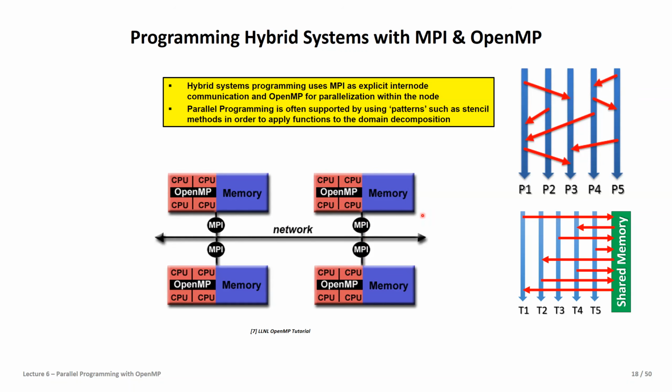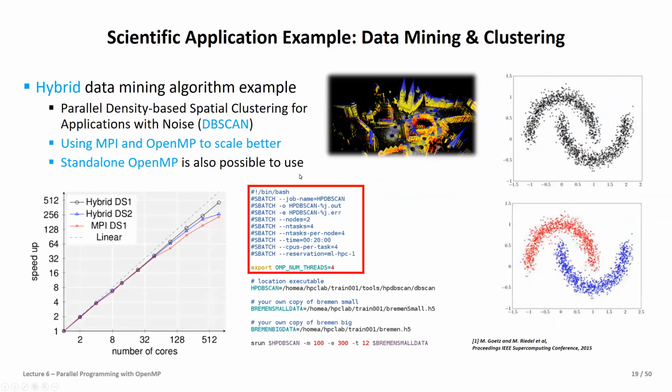So assume that could be the ocean that we were representing, and we have a domain decomposition, let's say of 4 parts somewhere in the ocean. You can imagine that the tile within the ocean, the wave height and everything within it, would be computed with OpenMP, but exchanging this data of the wave height and so on needs to be done with MPI, so that it can also be computed in all the other nodes. Hence we need patterns that apply certain functions to this domain decomposition, so that it works well and the programmer can think about scaling. One key example there is, again, our DB-scan algorithm.